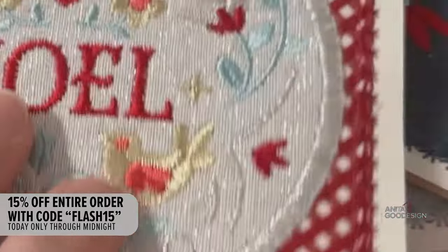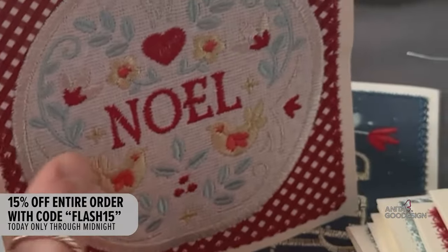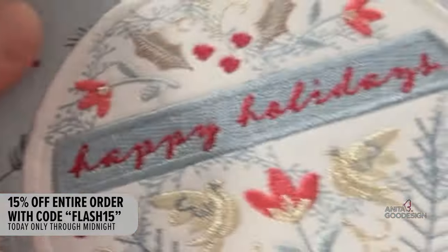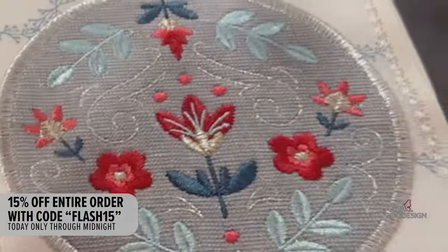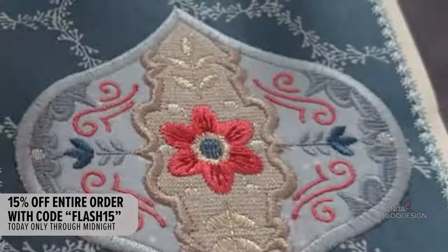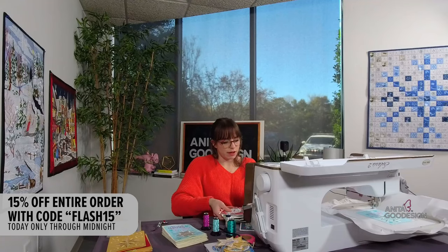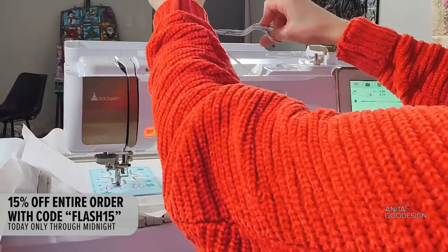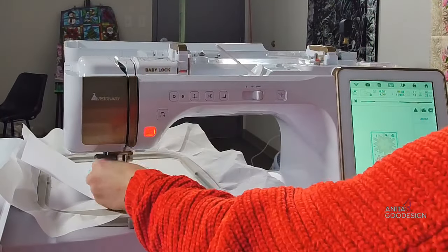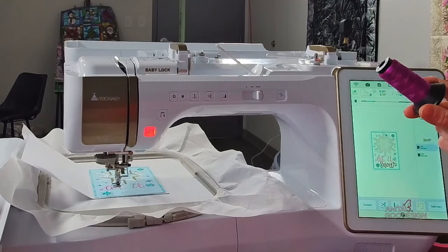Such pretty embroidery on it for still being cardstock. This one can actually be propped up on a table — Happy Holidays with a cute little house, Birds and Joy designs too. Lots of different styles there. Now we have the last word to stitch — just one word — and it is 'snow,' so I'm going to go ahead and swap out my thread and pull in that purple color.